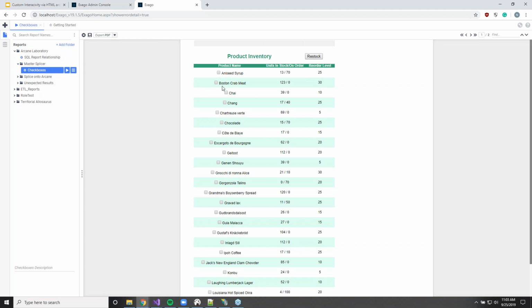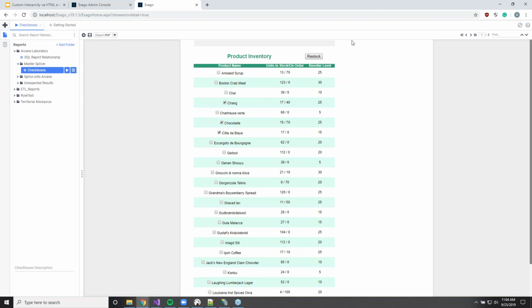And to the left side of our product names here, we've got these checkboxes that we can select. And we can pick any number of these that we'd like. And we've actually got this button at the top here that says restock. Now, when we select this button, these values will actually get scraped from the client side here and passed back to the server side C# code, where we can then pass those values along to either an external API, maybe back to our host application, or do something else, maybe even push them into a database table if we want to get a little creative.